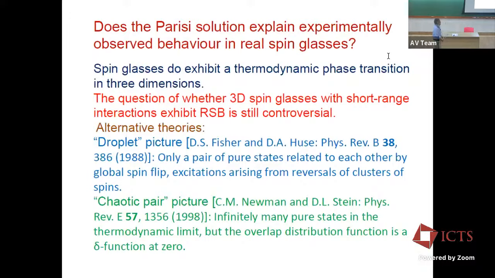So the picture is similar to what you have for a ferromagnet, except that the states from which you are looking at the excitations are very complicated states. If I want to look at low energy excitations, the excitations will also be somewhat complicated. In a ferromagnet, for example, if you want to have a region where the spins are reversed, to minimize surface tension it will be a compact region. But here, that may not be so. The boundary of this cluster may be fractal and things like that.